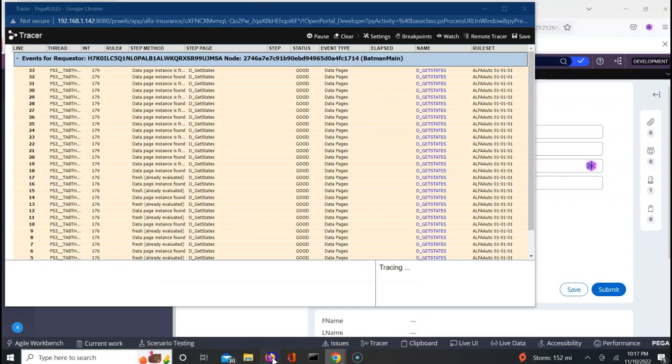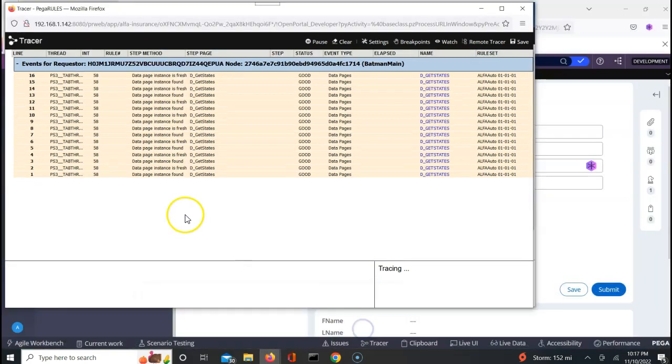Data page found. Do you see data page load anywhere here? Was this understood, guys? Very good. So this is an understanding of what data pages are all about.